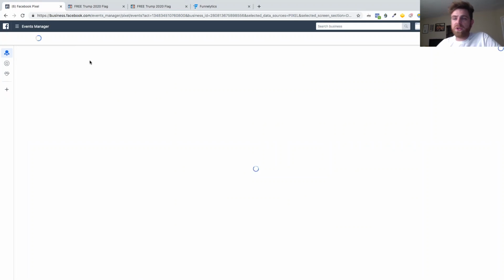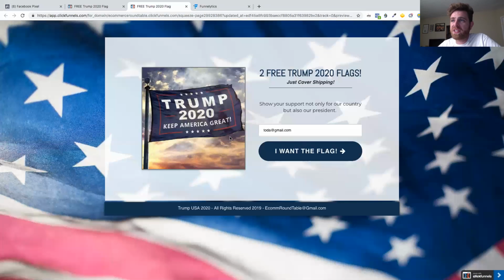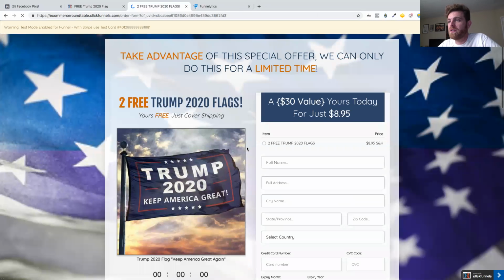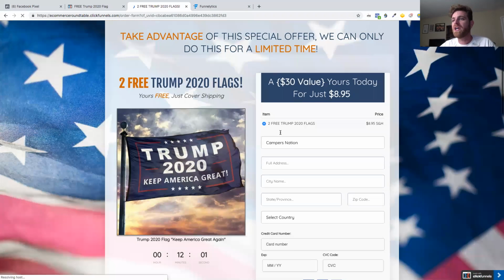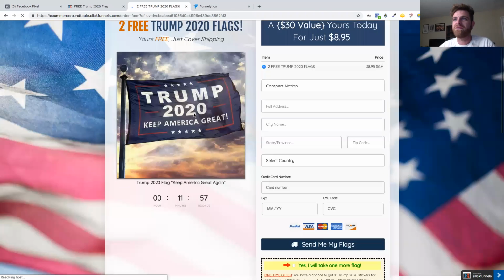Should be able to come refresh the page and see the page view. Sometimes it takes a little while to update. It depends on how long the person spends on the page sometimes. We'll just go ahead and submit it and see what happens. Okay. Oh, maybe on the next video, I'm going to show you how to auto select this for them and then highlight this whole section, make it pop a little bit more. I can show you how to do that with custom codes. It's actually pretty simple. If you want to see that, let me know below. If you don't, then I won't even bother.